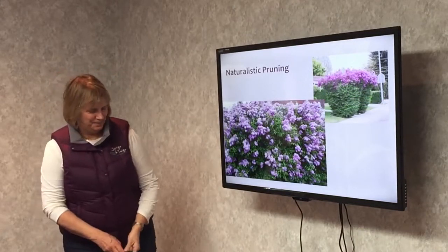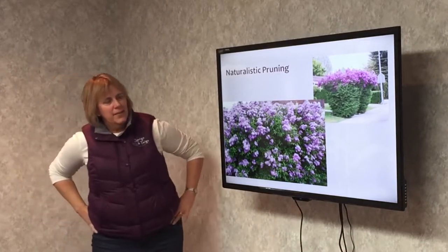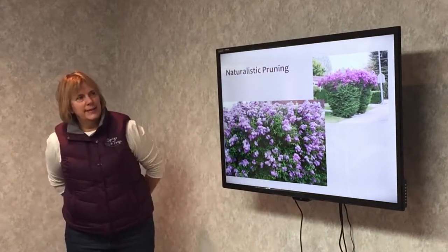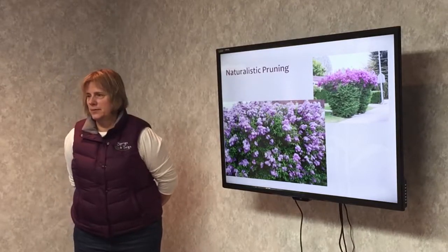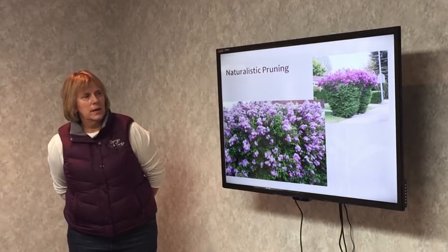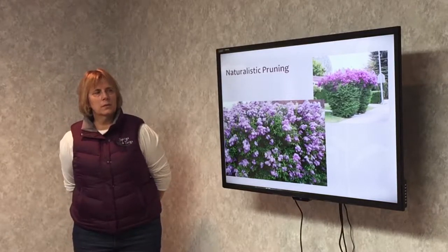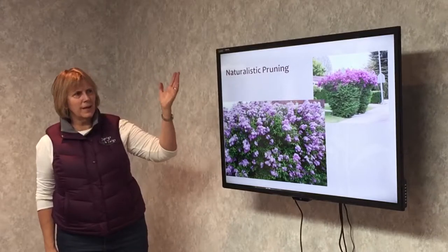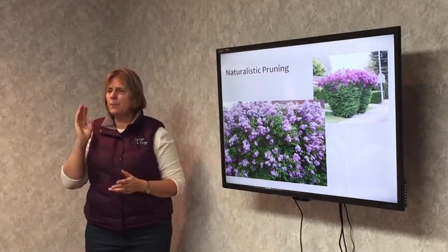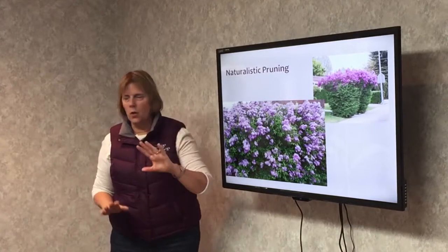Oh. Lilacs. This one had electric shears used on it, and they did it at the wrong time of the year. And I had a customer probably about 10, 15 years ago. She called me in and she says, "I'm not getting any lilac flowers on my shrub." And I'll go, "Well," and she goes, "My neighbor has these beautiful lilacs in there." I go, "What are you doing?" I go, "I'm not doing anything." I go, "Well, when are you pruning?" "Oh, I prune in October." I said, "Oh. No. Put your pruners away. You're pruning all your flowers off."